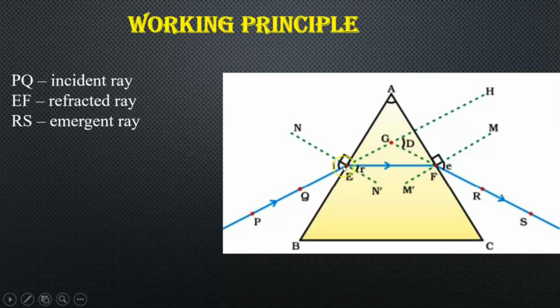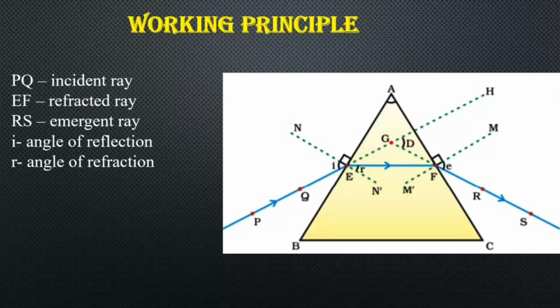Apart from this, we should also know about the angles. At first it is called the angle of incidence. While it enters the prism, it is called the angle of refraction. As we know, when refraction takes place, it requires two media. So the PQ incident ray is in the outer medium, which we can consider as air, and it enters the glass, the second medium, so it gets refracted. So it comes out through the other side of the prism as an emergent ray.